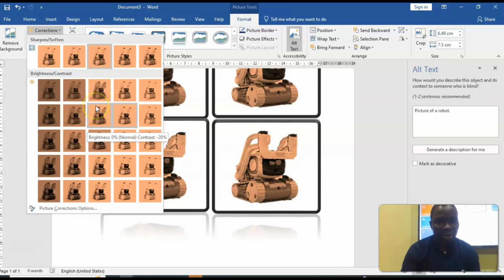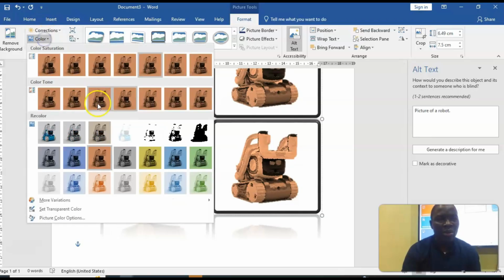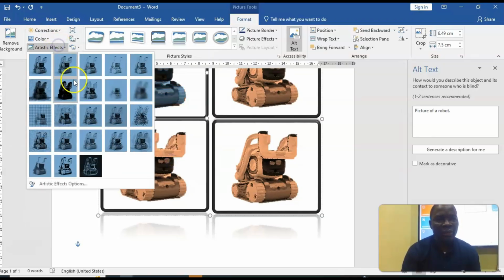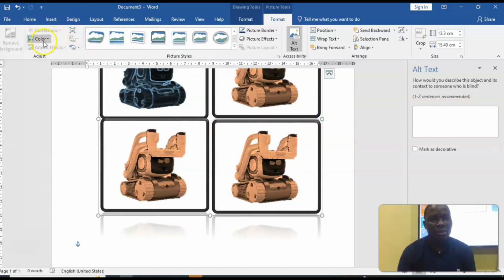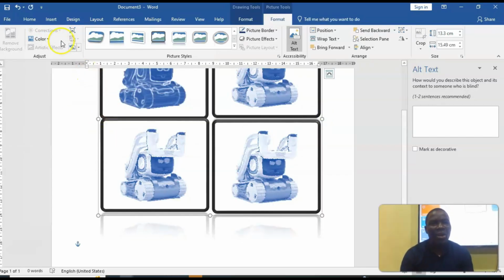The brightness 0%, preset normal, contrast minus 20%. Just select any of them, and for the color, come here and select any of the colors here, then the artistic effect as well. Come and apply. Okay, color, and the color for it.